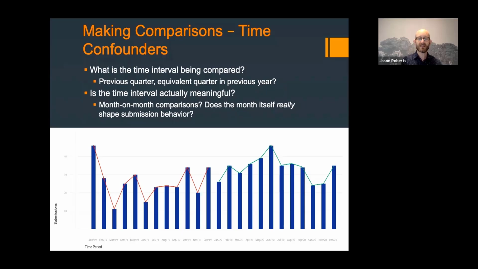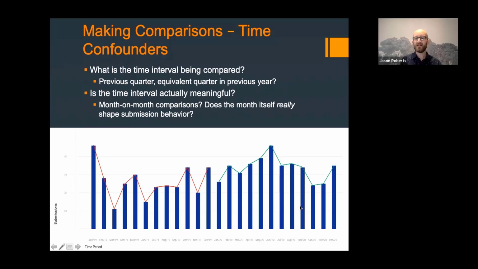You can see here, we've got a classic example of oscillating data. This is month-on-month number of submissions, okay? And you can see that there is absolutely no pattern here. Some months it's high and then next month it's low. But does the month actually affect anything? Maybe it does. You might assume perhaps December is slower because of the holiday season. But really, is there a reason why May is faster than June or slower than June? Who knows?